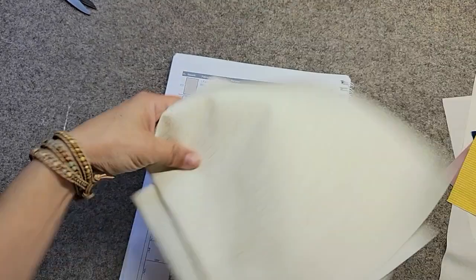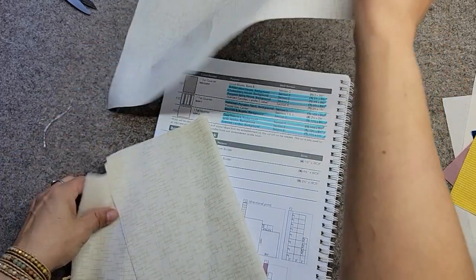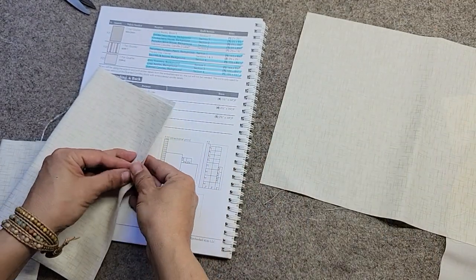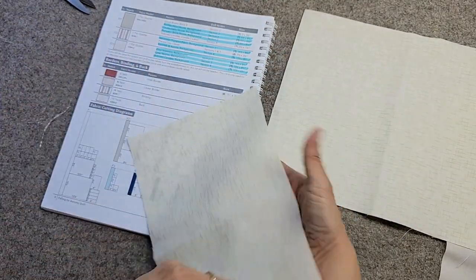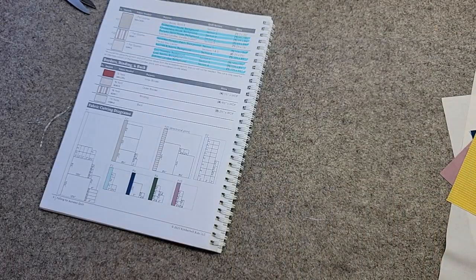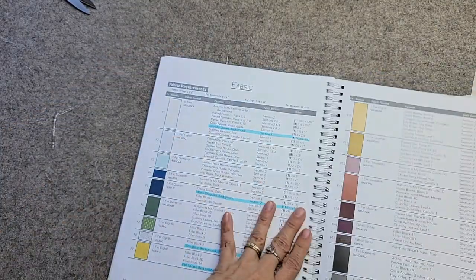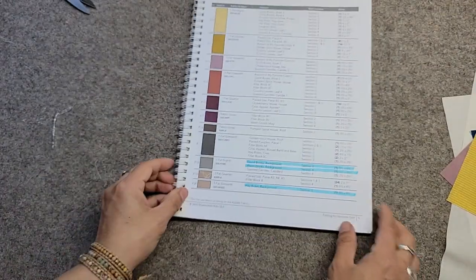Grab these. So we have a 14.5 by 8.5, a 10.5 by 8.5, and a 10.5 by 6.5. And these are those background pieces. So we have everything on this page. Let's go ahead and turn it back to the other page. We need these pieces here.